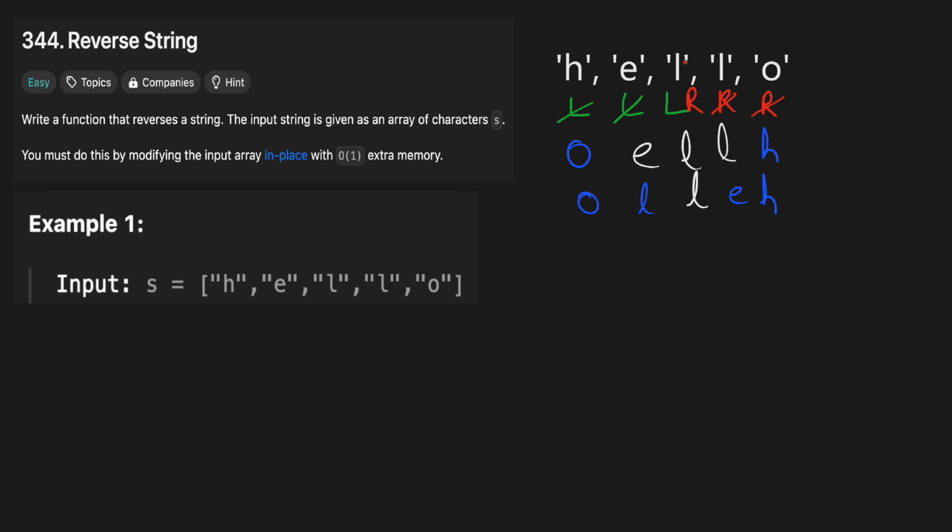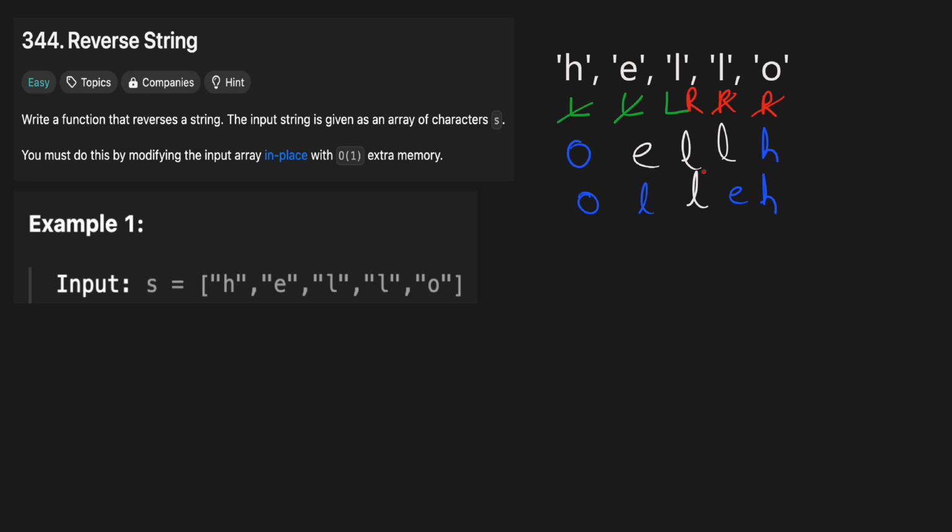So now we can either swap the values, which is unnecessary because L stays in the same position in the end, so we can stop the iteration here itself, or we can stop the iteration when left and right cross each other. So it's up to you, but in both cases our array is now reversed. And this was a string with an odd number of characters.